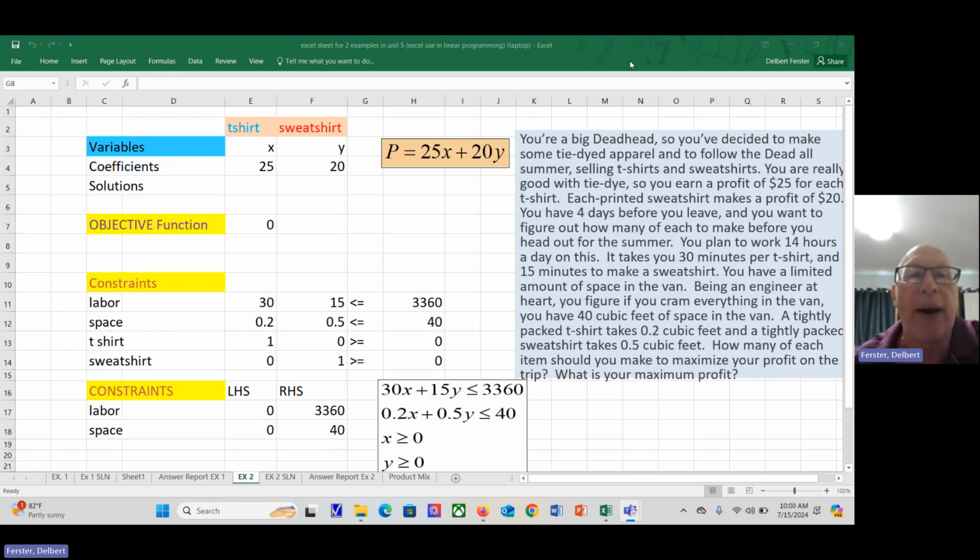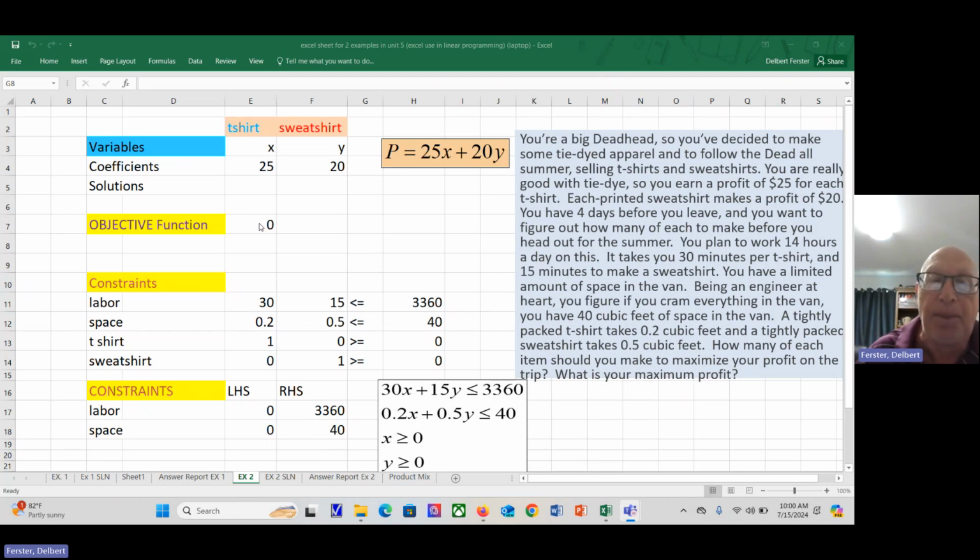So on the screen in front of you right now is the basic construct for our second Travel with the Grateful Dead problem, where we're referencing X as the number of t-shirts and Y as the number of sweatshirts. And again, I've taken the liberty of already entering some things into this particular set as we get ready for Solver. We'll talk about that a bit when we get ready. Over here, you can find that cell E5 is going to reference a solution for us in terms of how many t-shirts, and cell F5 is going to reference how many sweatshirts we should make.